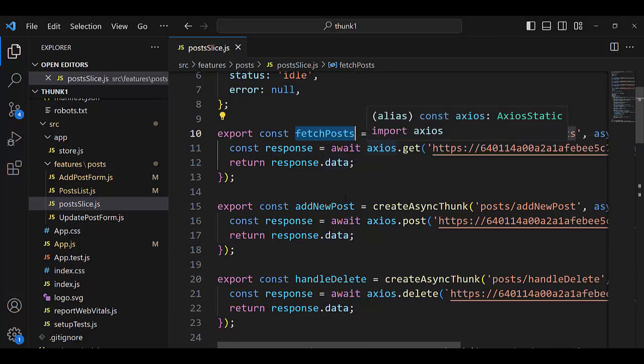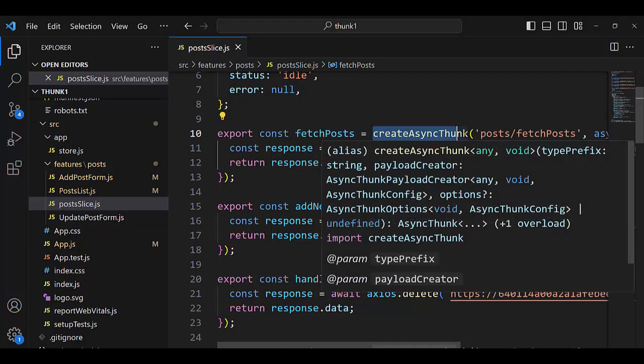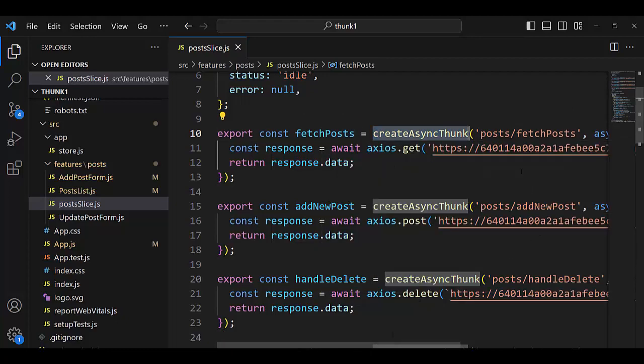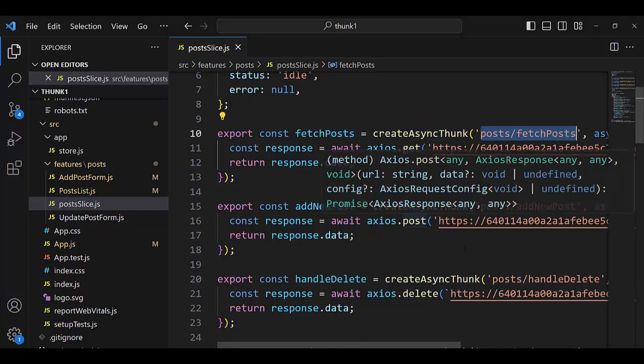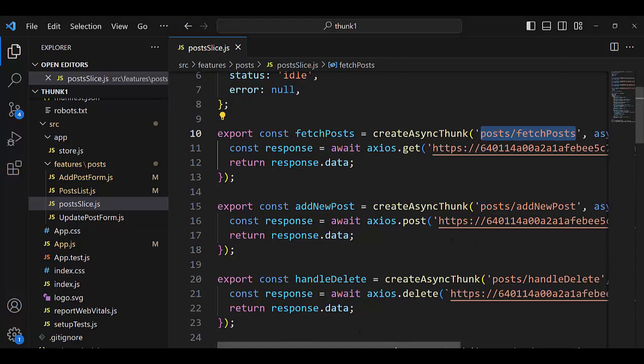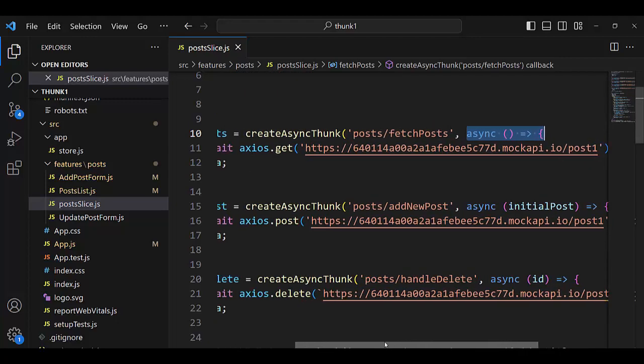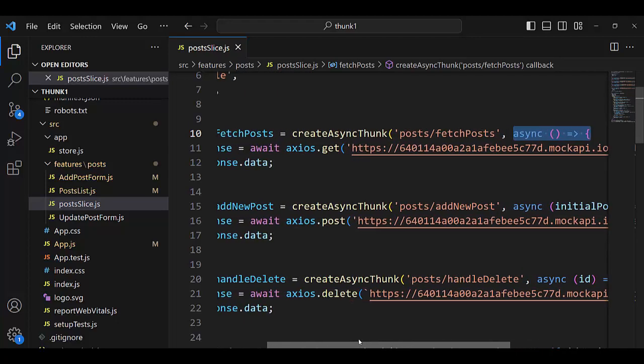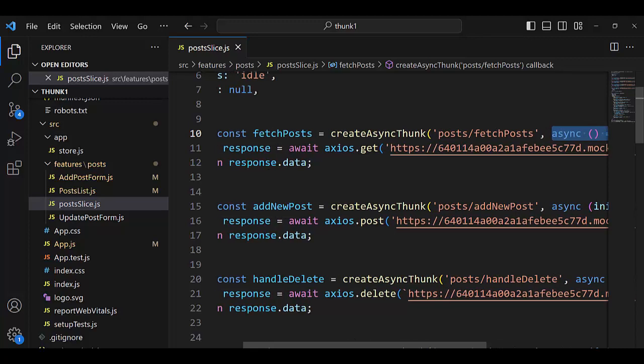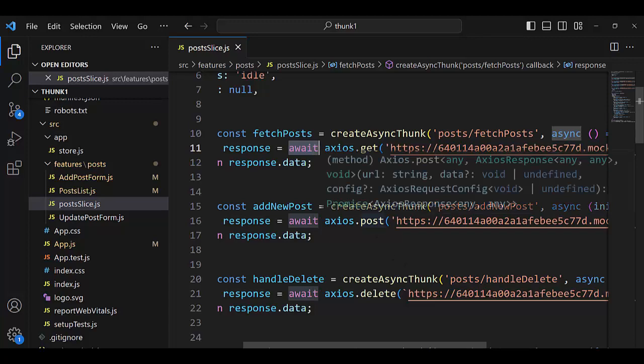It is a thunk function because it is a function. createAsyncThunk has two parameters. The first is part of the action creator. And the second argument is an asynchronous function. Async is a keyword that starts a promise object, and await means asynchronicity.